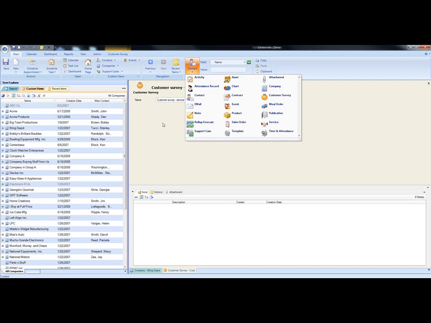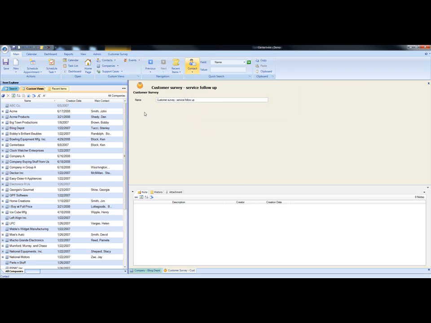Okay, so that was a quick overview of how to create an item, what an item is, and what the columns allude to when you create it. The next step would be to design your form and create the fields that you need to manage that item. So we'll be talking about Form Designer in a later video.